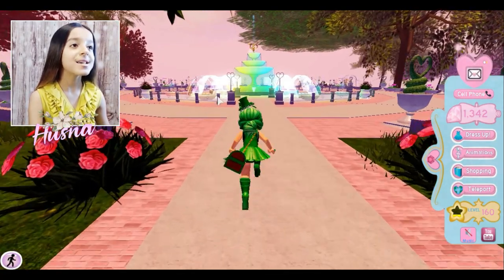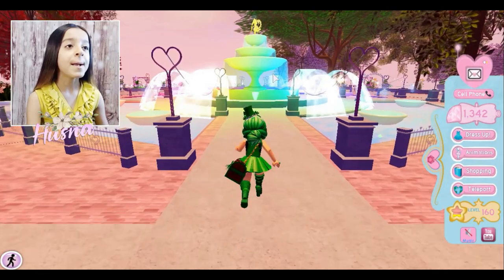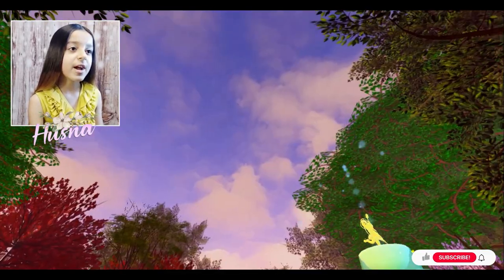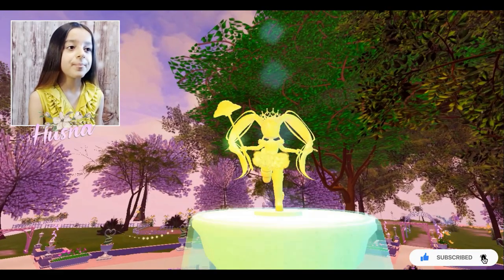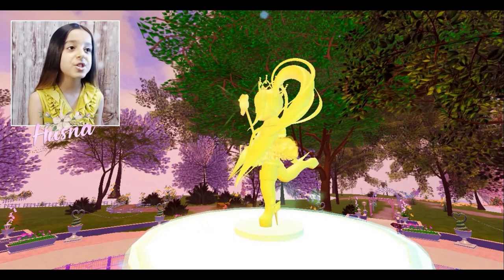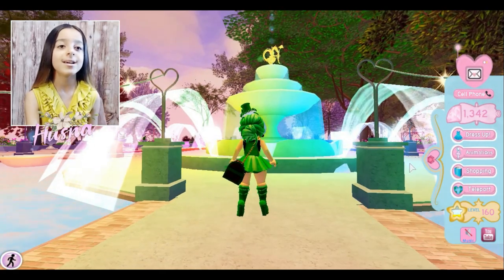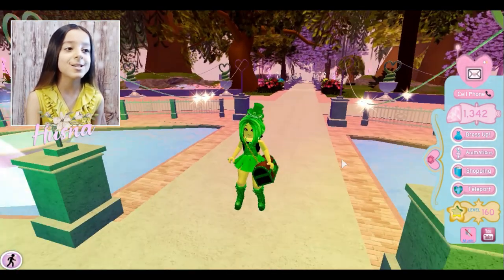Okay, as you can see, the fountain's color has changed to rainbow. I love it, and it's a nice color for St. Patrick's Day. Also, I can tell that the fairy's color has turned to golden. I really love it. She's very pretty. Nice color, she looks like a golden shiny coin. Okay, and next, I love my outfit, by the way. Oh, it's so cute. I can't stop looking at it.